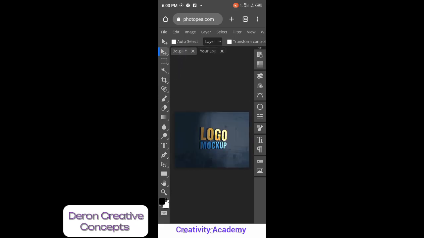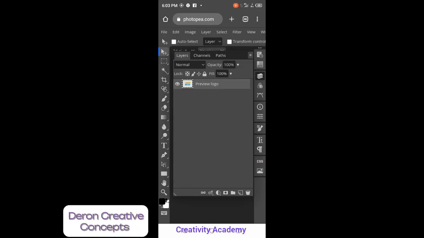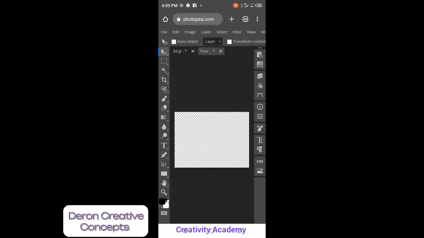I'll click on the icon at the top there. Then after that, I'm gonna click on the layer icon. Then I'm gonna double click, the same process. Then you click on this eye. You can see there's an eye icon there, the preview logo. You click on that eye icon to switch off the logo mockup text written on it. You can see now I've clicked on it. Then you double click on the CSS to view it. You can see the logo has now been erased. It has been removed from there. I've switched off that text on the mockup.